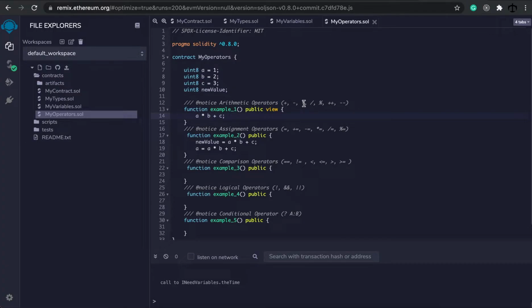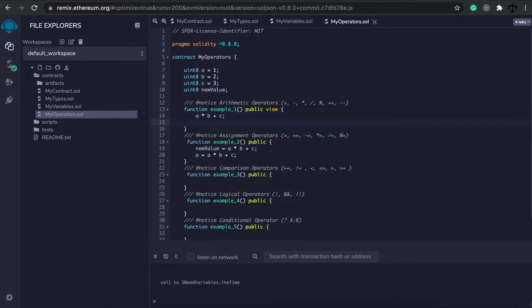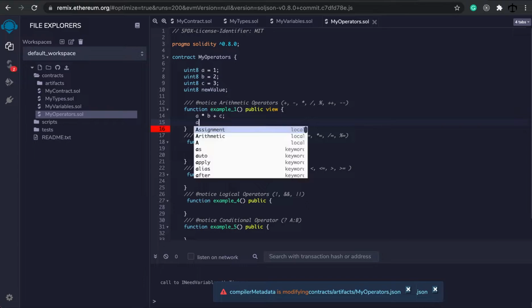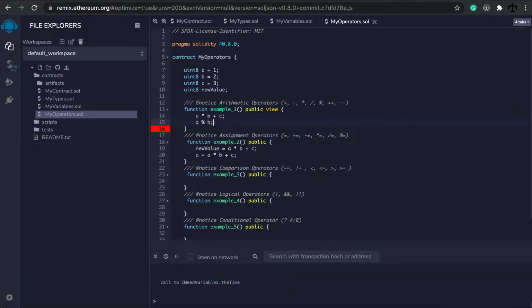You can plus, minus, multiply with this, you can divide, you can even use the modulus. So let's check, how do we use modulus values? So now what we can do is we can say, what is A modulus B? Modulus is a very interesting operator. What modulus does is it says, give me the remainder. So it's going to take 1 and divide, see how many times 2 can go into 1, and then basically it will give you the remaining value.